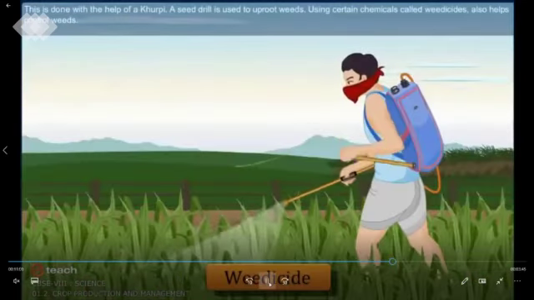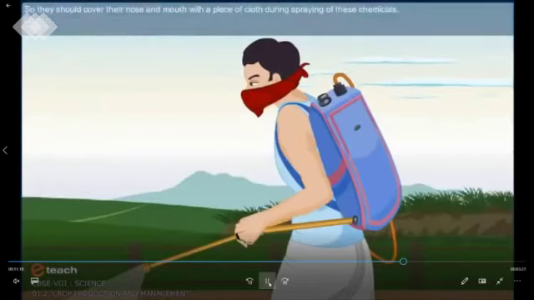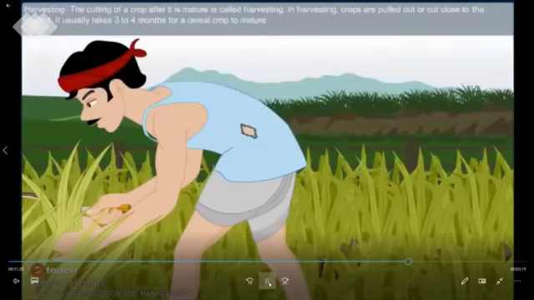And he can use some weedicides also. Anyhow, these weedicides are chemicals which kill the weeds, and as they are chemicals, they are going to harm the farmer and the people who are going to feed on foods which are generated by using weedicides. That's why we have to wash all the agricultural foods we get and then only consume them properly.